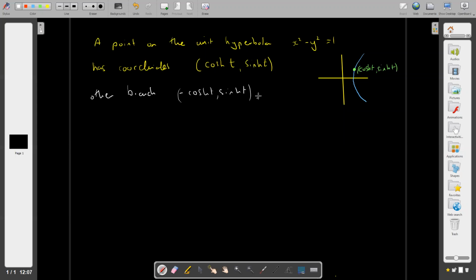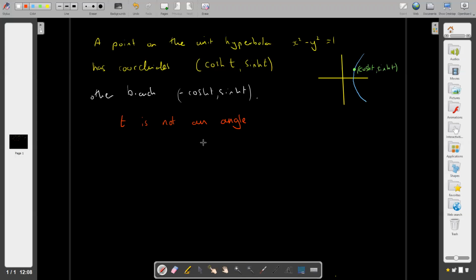Now you might be thinking, well, surely all you've done here is given a name to something, and you might be right. That's all we have done at the moment. We've just said that the points parameterized by some value of t tell us where we are on a unit hyperbola. And again, I'm going to make the point that t in this case is not an angle. It does have a geometric interpretation, but I'm not going to go into it in this video. I have a more in-depth version of this video that I might pass to people if they want. But it's not an angle.